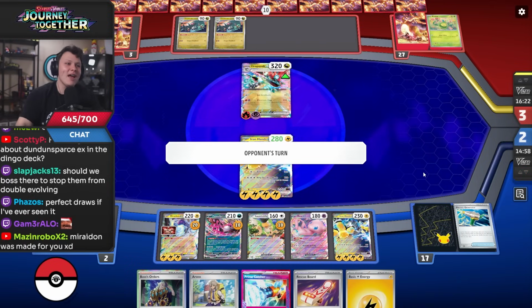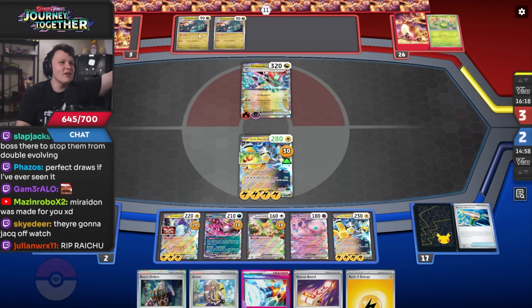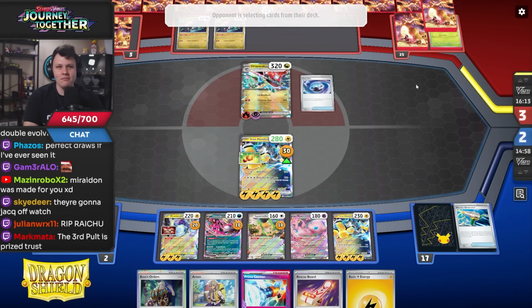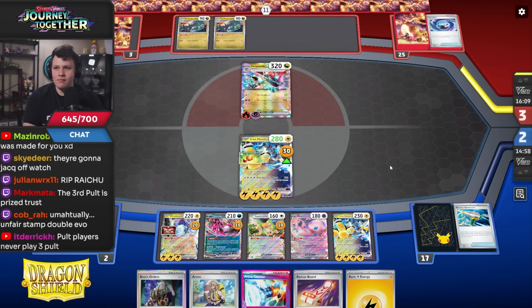Oh, Slap just said it. Yeah, Slap, we should have. Oh, I could have played around it, though. I could have boss KO'd the Dracloak. I came to the conclusion too late. That's a good sign, right? That's a good sign.